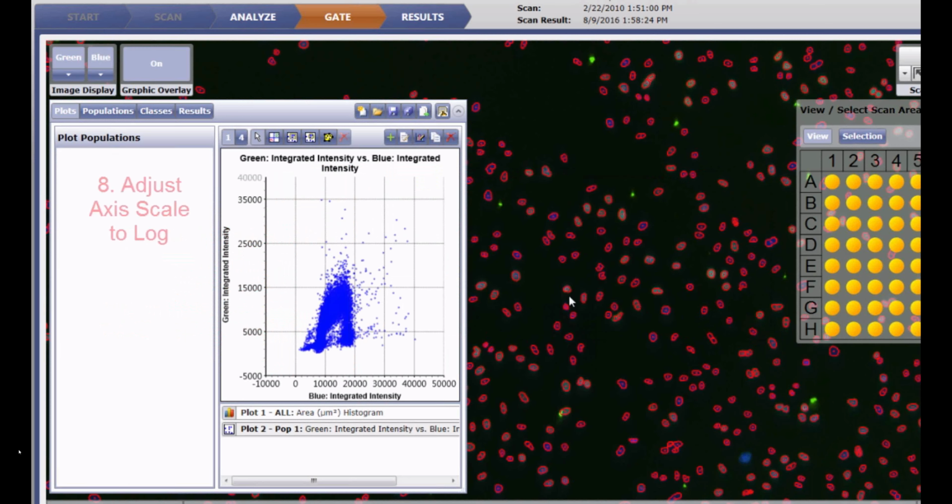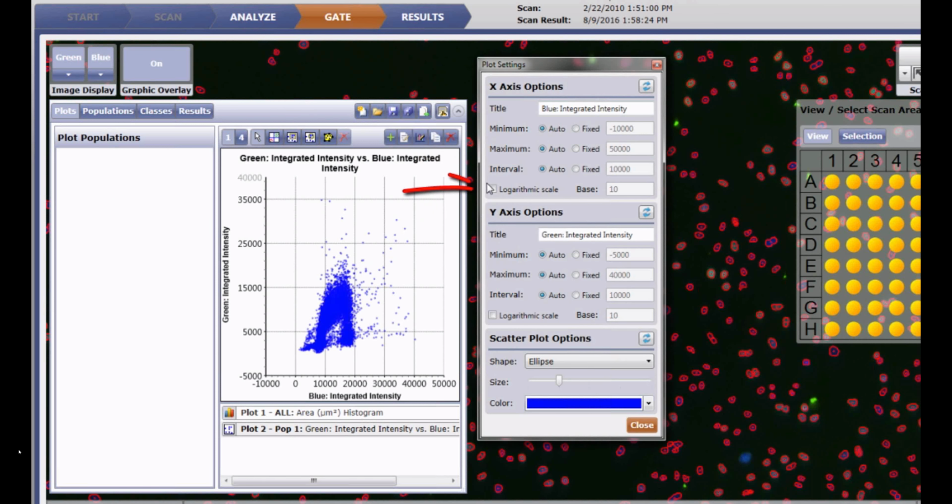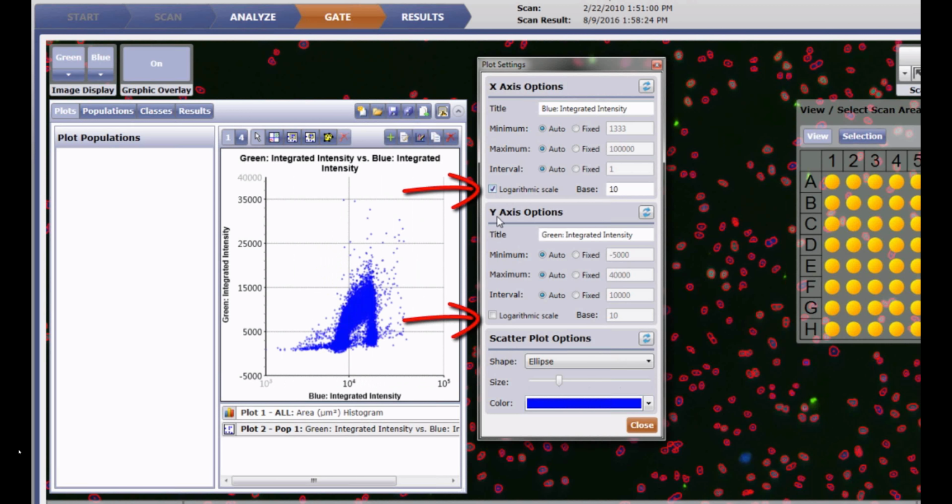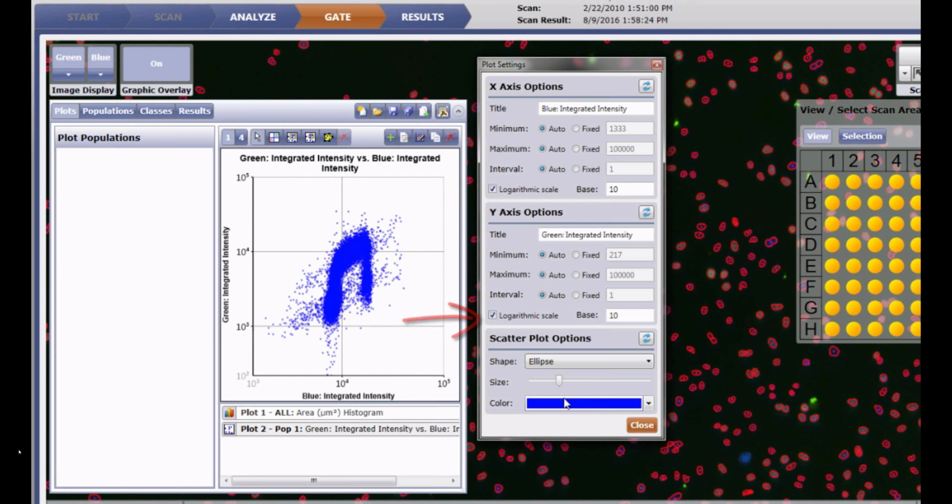Now, all the objects from that new total are still displayed in graphic overlay red color. This is looking good as far as a scatter plot, but let's click this little adjustment icon to adjust the scales of our graph to display a log scale. So that's using these two check boxes here. And that's looking much better. And then we can adjust the size of our little dots to be a little bit smaller so it's easier to distinguish very tight or dense populations. Now this is what we call the cell cycle horseshoe.